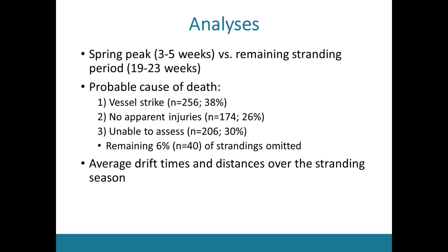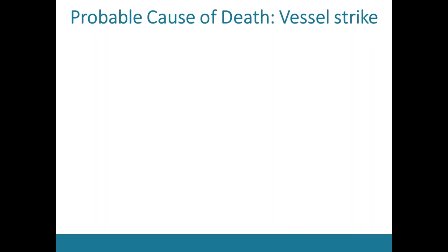The first subset I'll discuss is vessel strikes — an important group because we know the cause of death and have reasonably good boating data. If our model is a good predictor, the predicted mortality locations should align well with areas of high boating activity. The boating data for 2009–2014 uses AIS data readily accessible online. Blue represents low density and reds and oranges represent higher density. There's high boating density around numerous ports in the bay as well as a clear shipping channel down the middle.